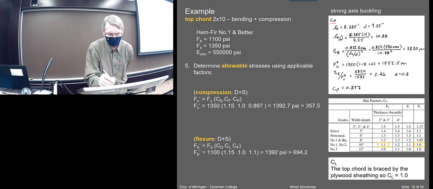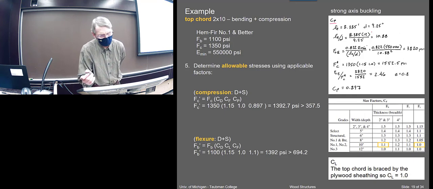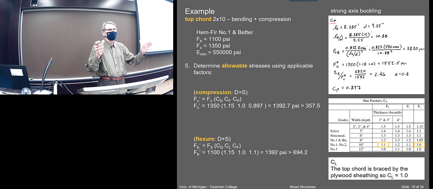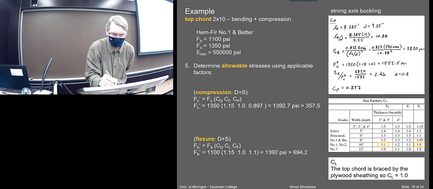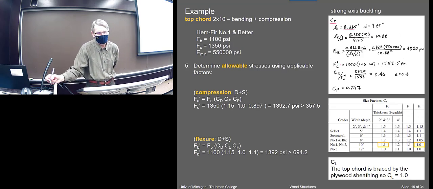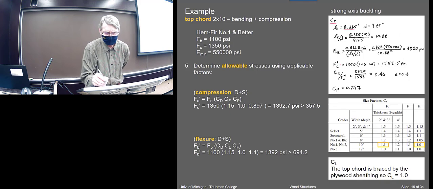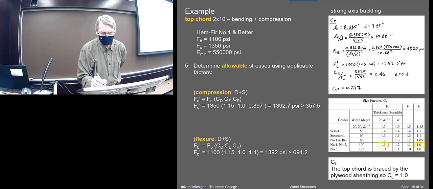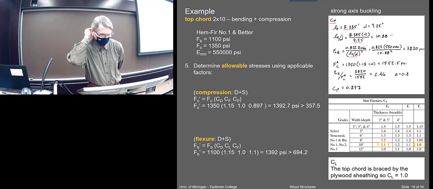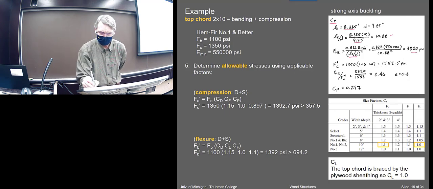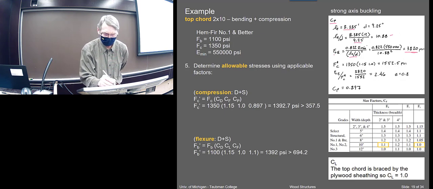This just calculates a CP for a, and here you can't do it on that 7.5. You've got to use the real length because that's the length that would be buckling, the true length. So I've got to find the real length of it between those nodes on the truss, and divide that by the depth of the 2x10, and that gives me this L over D, which then I plug in down here in the Euler equation, and we get the Euler stress. And then that goes into the equation.